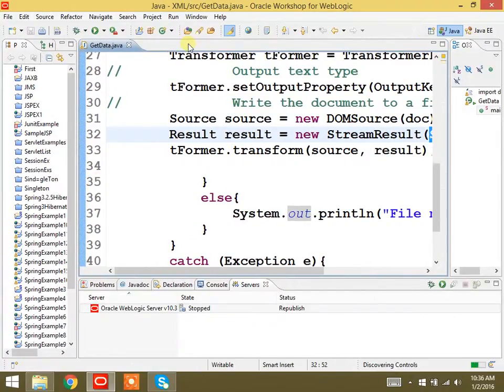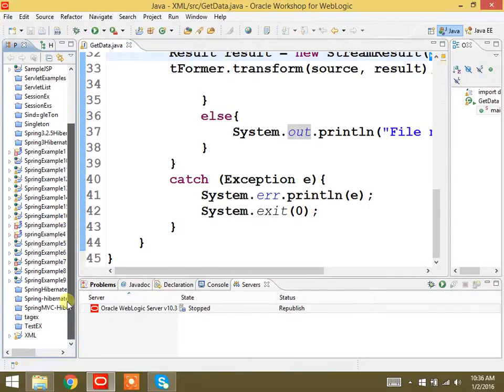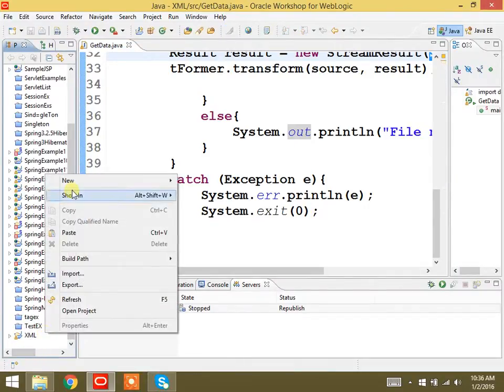Okay, fine. So these are the many other programs which we have done. All the things we'll ignore right now. A simple POJO we will see.